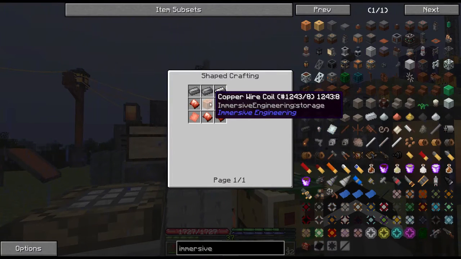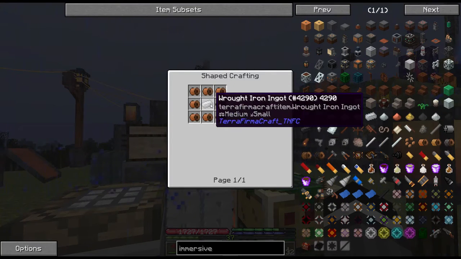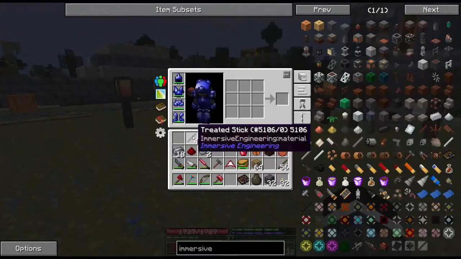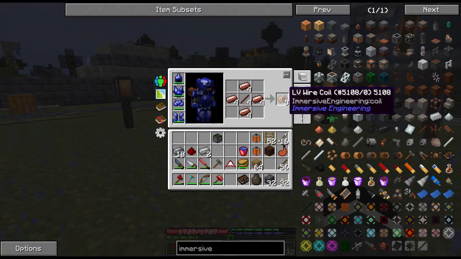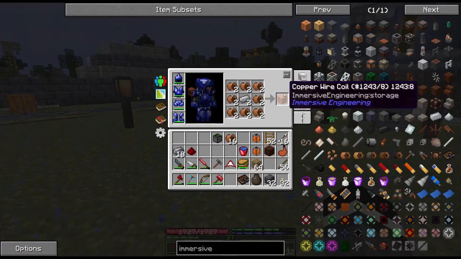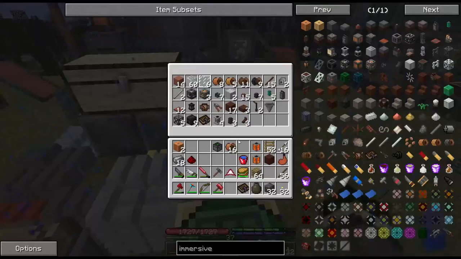We also need copper wire coils, which are going to take LV wire coils around wrought iron, and that's going to take four copper around treated sticks. And we end up needing these a few times, so I've decided let's just make up a few extras. So we're going to have 32 of those, and we're going to want half of those around wrought iron, which I should have, yes. And there's our copper wire coils. Let's throw the rest in here.